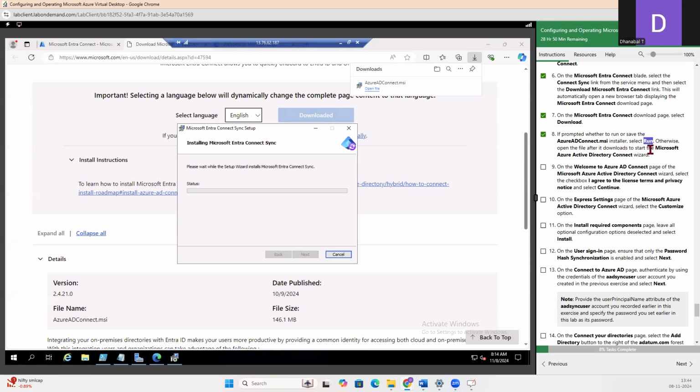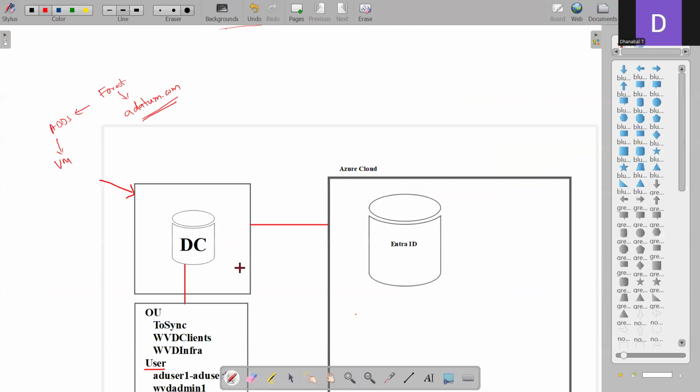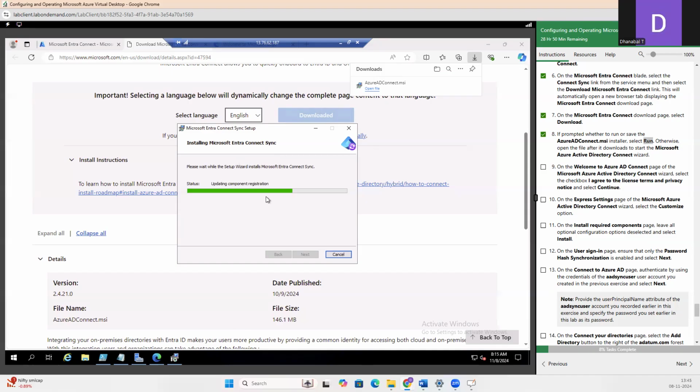Anyways, we click this run and then it is trying to install. What is this AD Connect? Using this particular software only, we have our DC machine and we are going to sync this Active Directory to Entra ID. To do that, we need AD Connect, Azure AD Connect, and that software is getting installed here.